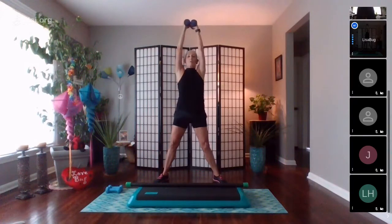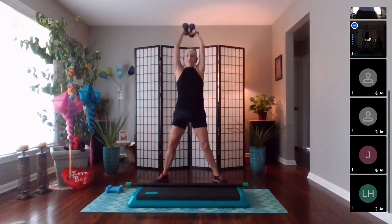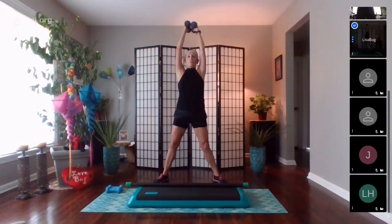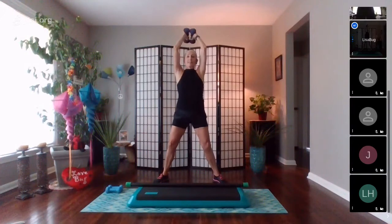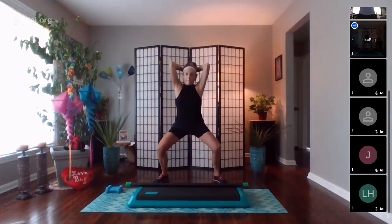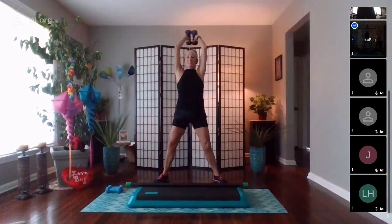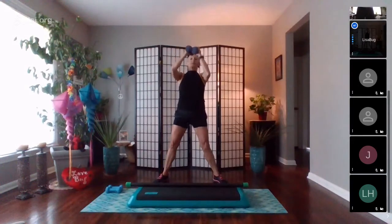3 counts down. 3, 2, 1. Press it up. Beautiful. Each repetition counts, so I want you to keep that good form all the way through. 4 more. Down, down, down, and up. 3 more. Starting to feel that fatigue in the triceps. 1 more time. And bring those weights right into the chest.